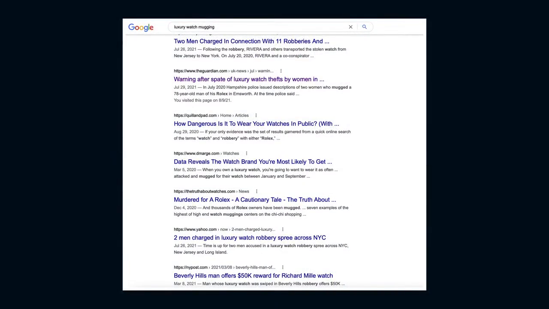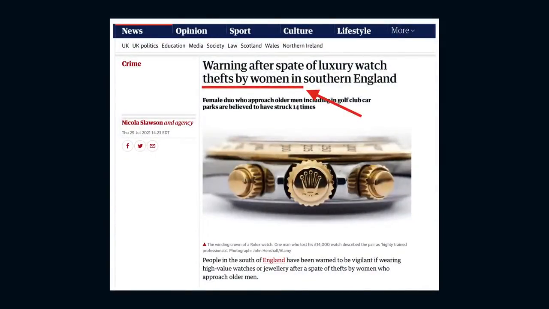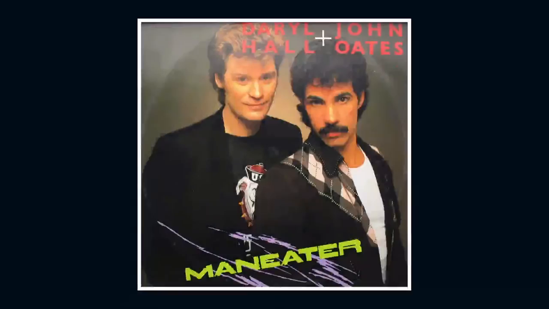Now, this is the deal. There is a shocking amount of documented theft right now. Quickly Google luxury watch mugging or luxury watch theft. You will get tons of non-duplicative headlines from magazines, newspapers, and websites around the world, including some you didn't expect. And I have to say, Hall & Oates, which is usually pretty good at predicting female treachery, still failed to foresee this. Cops have not found the suspects, the women who are the now so-called Rolex Rippers, but it's possibly a rich girl, and now she's gone too far. Don't lose your watch. Don't get mugged. Some advice. Be alert. Think ahead. Don't get complacent.